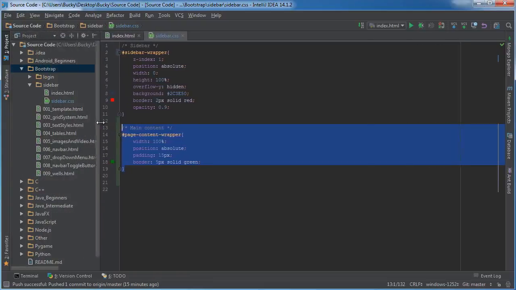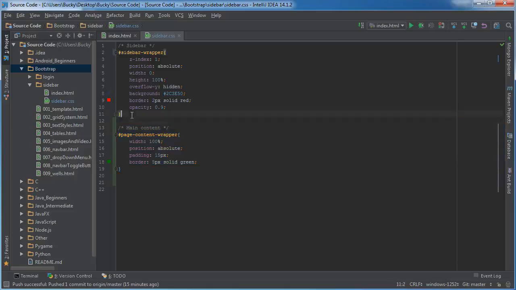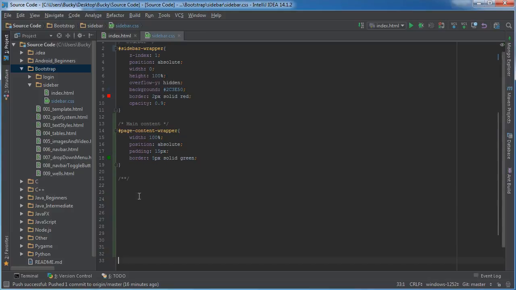Alright, good to go. However, whenever the user tries to open this menu and we give it a width, since this is absolute, it's going to look like this menu is displaying on top of this, and it's going to hide some of the content, and it's going to look really goofy. So to remedy that, what I'm going to do is this. The first thing we need to do, of course, is give myself some more room to work.